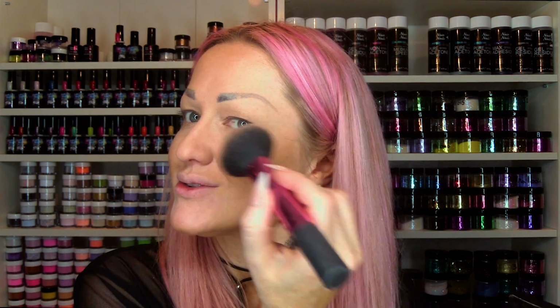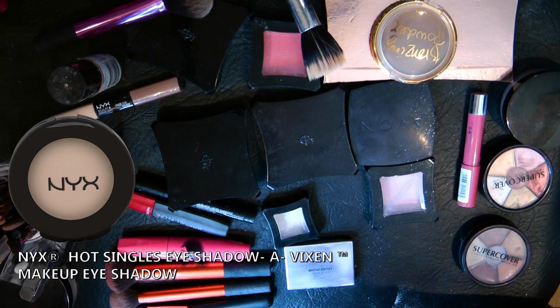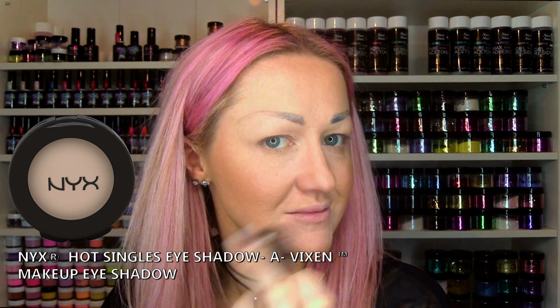We're going to use some Epic, which is from Illamasqua, which is a bronzer, and this is just going to give you some shimmer on the face. I'm literally just going to sweep that across my cheek, nose, and top of my chin, and top of my forehead. So this is just an NYX, and it's called Vixen.